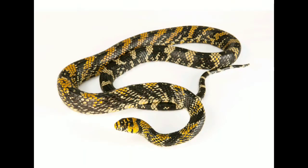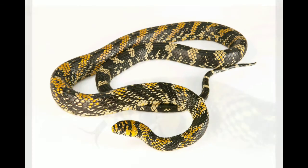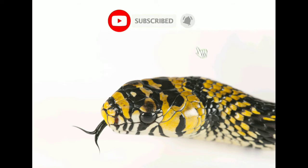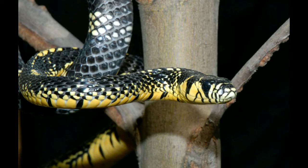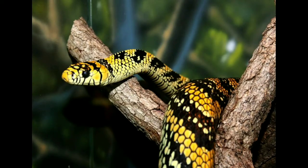Tiger rat snake. Size: 5 to 10 feet. Tiger rat snakes are one of the largest pet snakes in North and South America, reaching an average length of nearly 10 feet. This New World species lives in southern Mexico, Peru, and parts of Brazil. Tiger rat snakes are creamy yellow with a black pattern that can be either bands, webs, or stripes that fade to a dark red or completely black tail. They also have a series of black stripes on their face that gives them a tiger-like appearance.